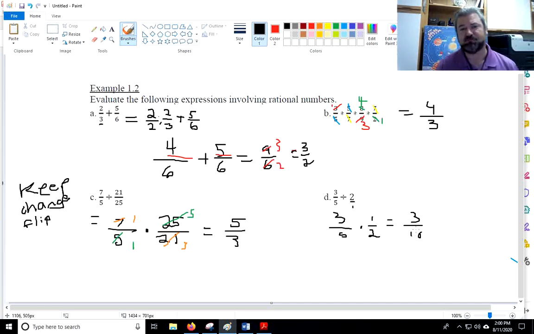Remember, when you multiply fractions, you don't need a common denominator. You just multiply across the top, you multiply across the bottom, but always remember to reduce first. One thing I want to point out is that when you take a fraction and divide it by a whole number, like we did in example D, that number just multiplies to the bottom. That's the trick I was talking about. That's a 10, by the way, not a 16.